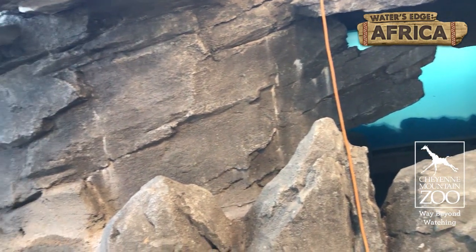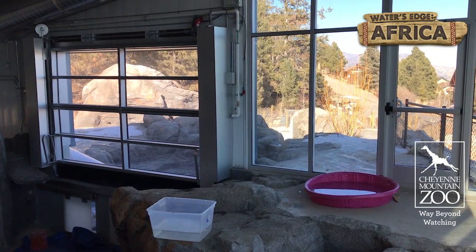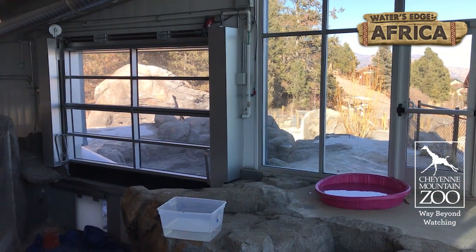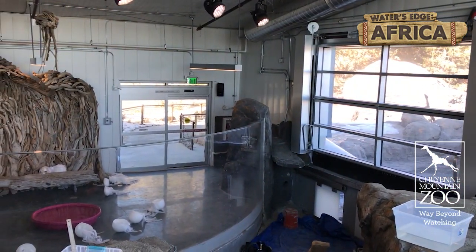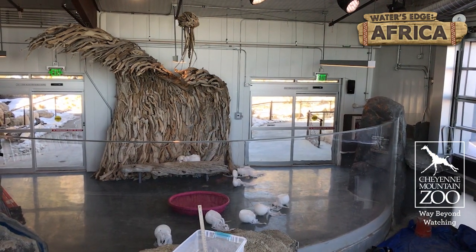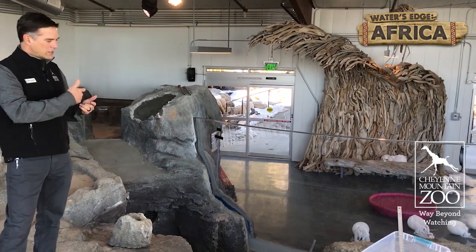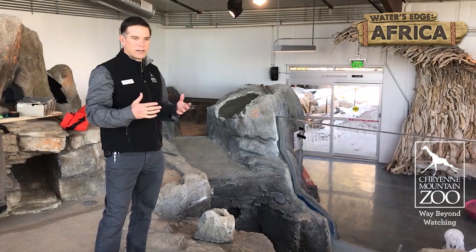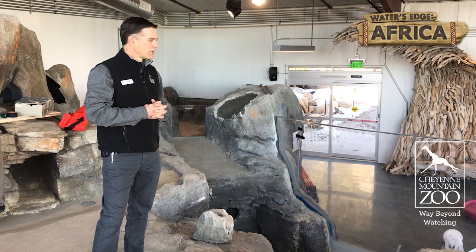The other thing that you'll see around is pink kiddie pools and tubs, totes of water. And the thing that we're really trying to figure out, you can imagine if we were in a controlled environment and we were going to figure out how much evaporation we had, we would be able to figure that out relatively scientifically. But the struggle that we're having here at the zoo is what happens when you have a body of water that's heated in the wintertime. You have both outside water and inside water, and you have an irregular shaped pool, and you have wind and sun and other things affecting that differently. It's very difficult to know exactly how much evaporation is happening.